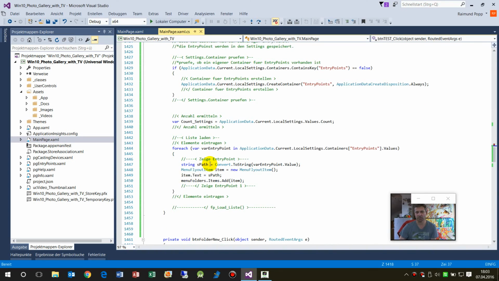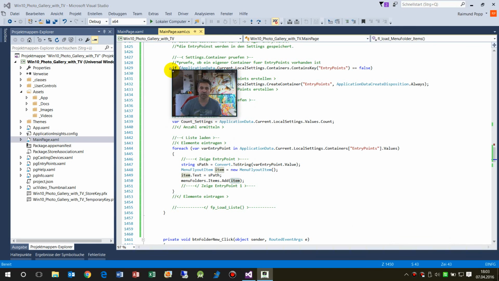That's now a bigger function, but the center point is that for running a loop over an amount of elements, you may create a new MenuFlyoutItem. You give it a text, and then you say, okay, menuFolder, that's the menu itself, Items.Add this item. So you may add elements at runtime.